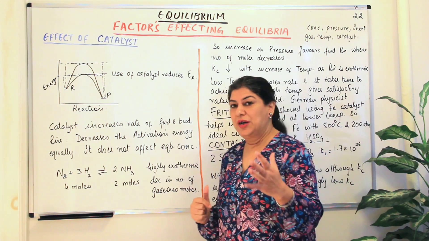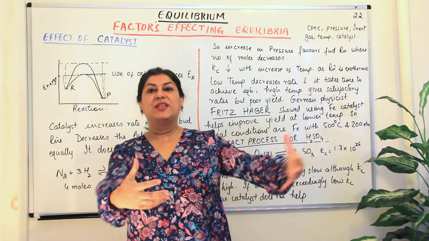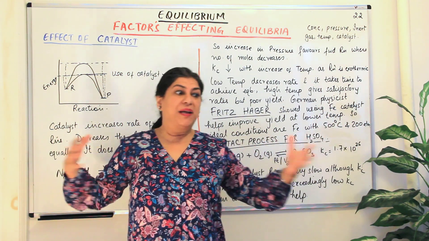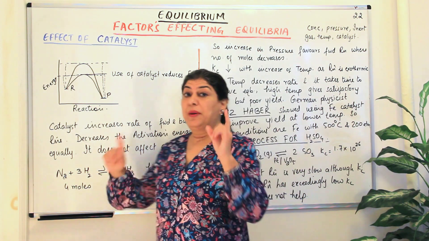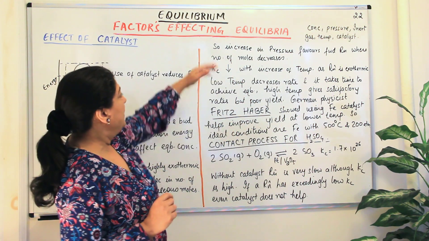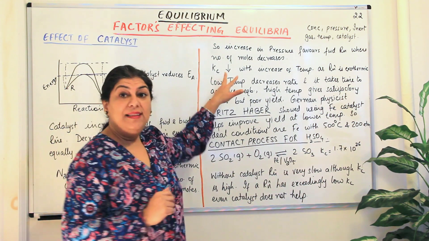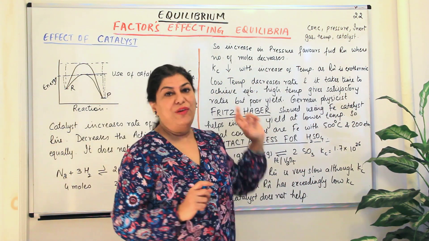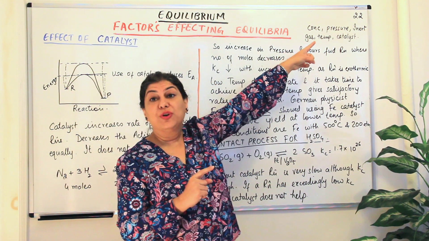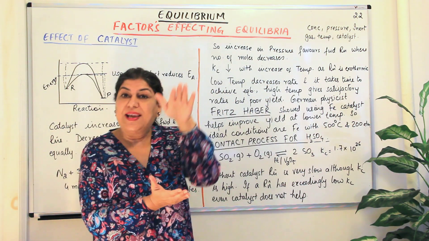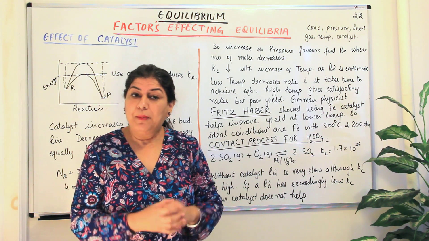Another thing we had studied is the effect of temperature on an exothermic reaction. An exothermic reaction loses energy, so it needs cooler surroundings — it becomes easier to lose energy that way. So this reaction should be favoured by low temperatures. Why? Because the value of Kc depends on temperature. The value of Kc decreases with increase of temperature when the reaction is exothermic. If you do not understand this point, I would suggest you go to video 21 where I explain the effect of temperature. So the value of Kc decreases as temperature is increased because it is an exothermic reaction and it will not be favoured by an increase in temperature.